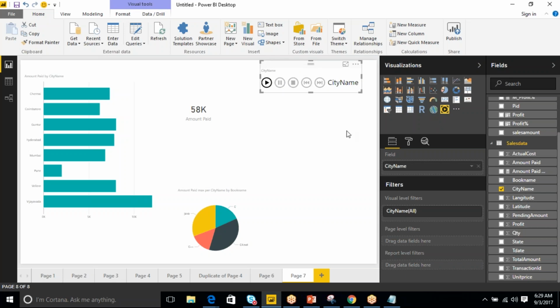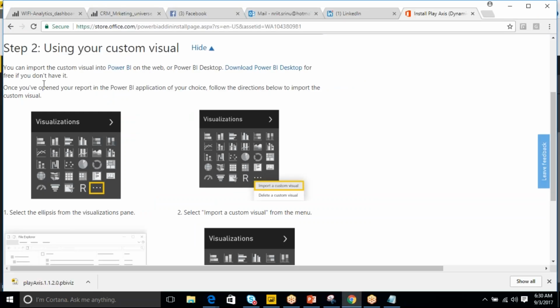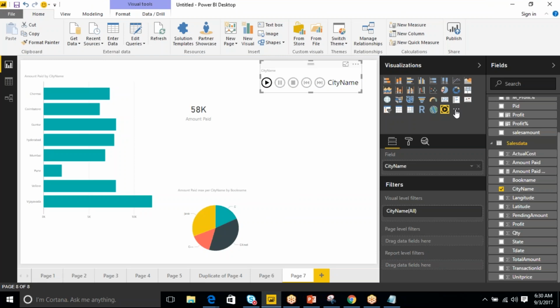So the concept you need to understand today is that, other than the visualizations that we have, there are another 100 visualizations which you can download and use as part of your reporting. For that, I already shared the link, and from there we are going to download whatever visualizations we want. Once we download it, you import it with the help of import from file or import from store. I will explain the difference.